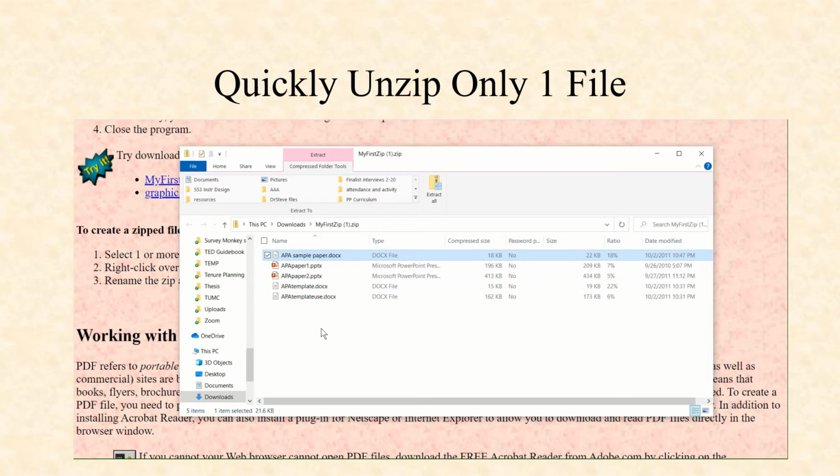But you can see if I've got a bunch of files like I do here, it will be much more efficient if I Control A or click on a file and then either use the Shift or Control key to highlight exactly which files I want to extract, and then press the Extract button. That way it's going to take all of the files, pull them out of the suitcase at one time.